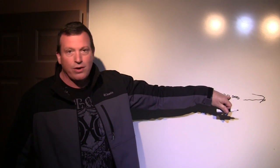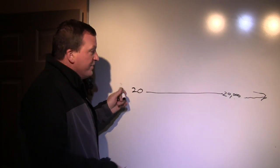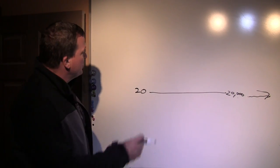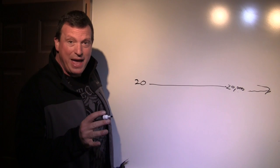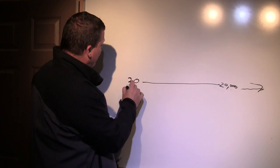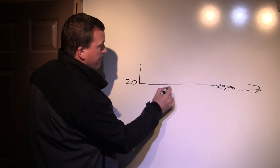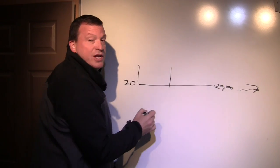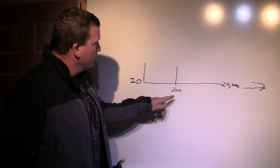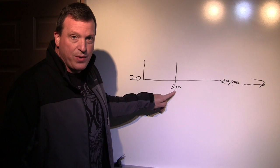Now, some people argue, oh, 22,000, whatever. The range that we're going to deal with is 20 to 20,000. So, when we're dealing with bass subwoofers, we're going to go from about 20 hertz to right around 300. 20 hertz, your lowest bass note. 300, it starts creeping into mid-range, okay?